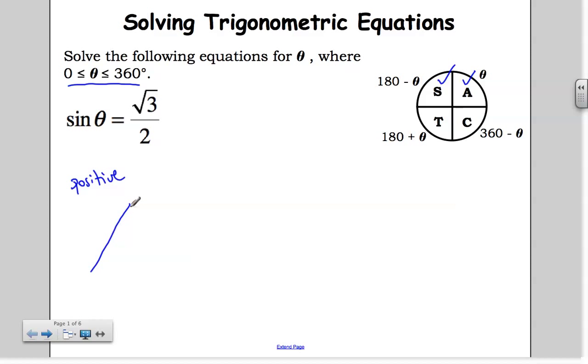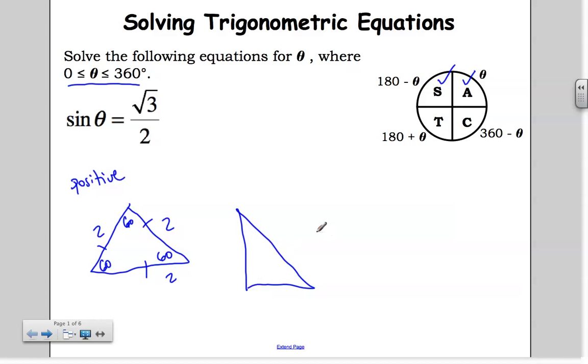So we always start off with an equilateral triangle. So 60, 60, 60. But then, so that's 2, 2, 2. And then just look at half of the triangle. So 2, 1. And then using trigonometry, this gives us root 3. Sorry, using Pythagoras even. This is 60. And this is 30.